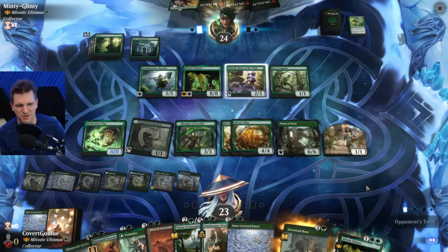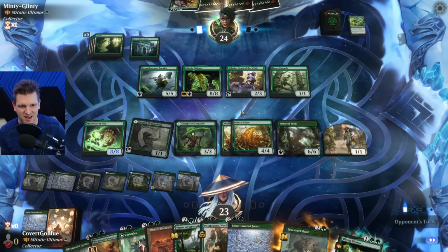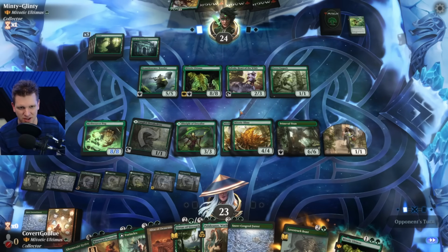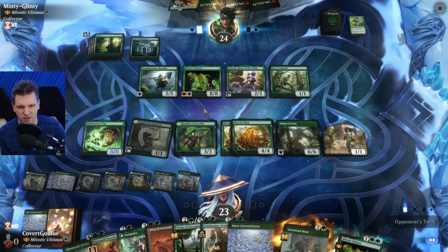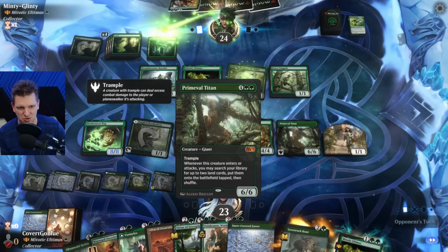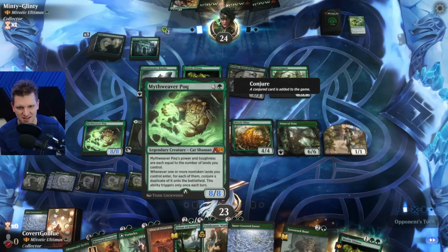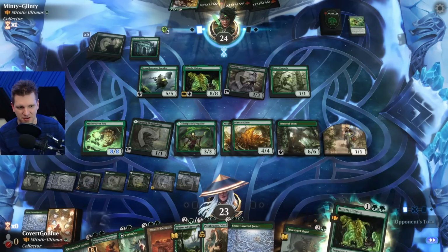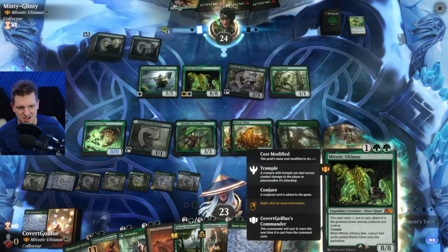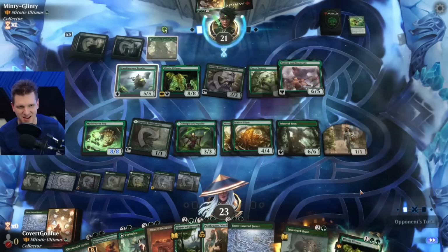Also, how much power and toughness do we need to beat them? 81. 1, 2, 3, 4, 5, up to 28. 45 plus 8, 4 plus 4, 8, 16 plus 28. It's still a long way.